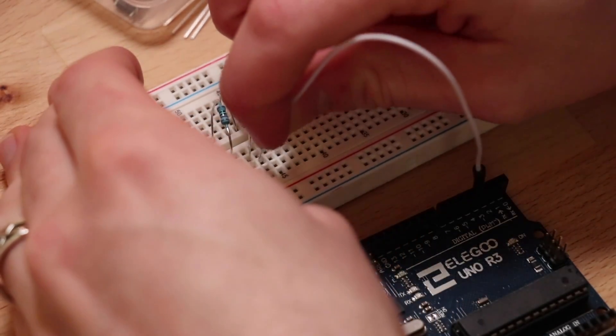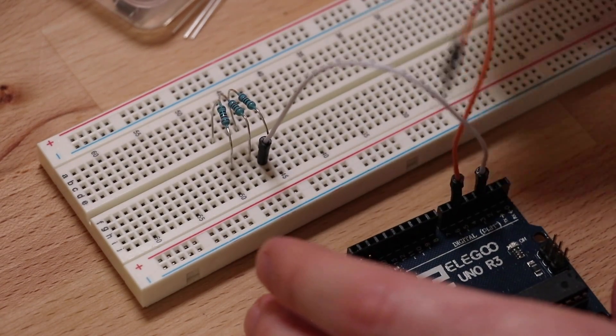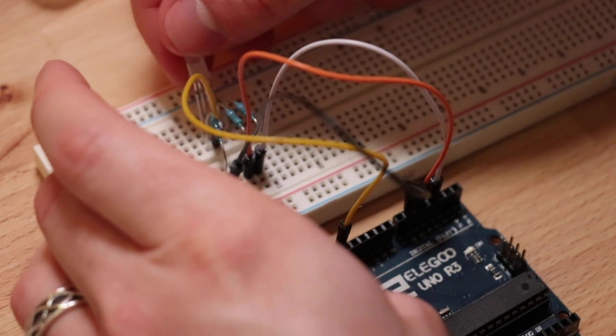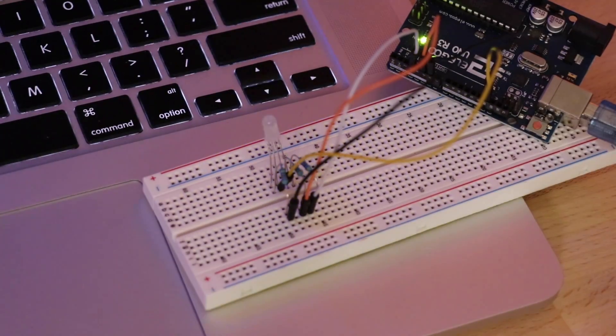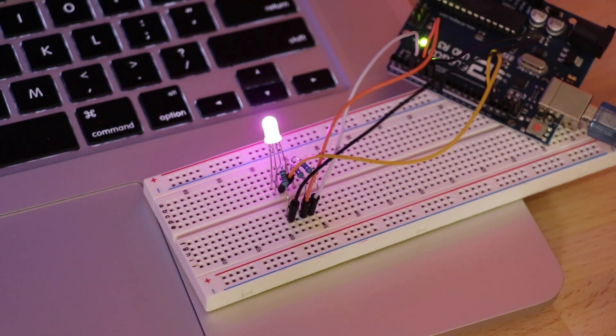It kind of starts you with baby steps and teaches you some basic electronic stuff. I'm not an electrical engineer - I don't remember any of that stuff from school, so it's kind of cool to go back and learn this stuff. It starts out with like, hey, here's an RGB LED - learn how to make it come on and off and blink on certain time intervals with some programming. So the program just has it cycling through some of the RGB color spectrums. It's just a cool thing to kind of play with and learn basic electronics. The PDF basically just teaches you some basic stuff as you go through and play with your kit.